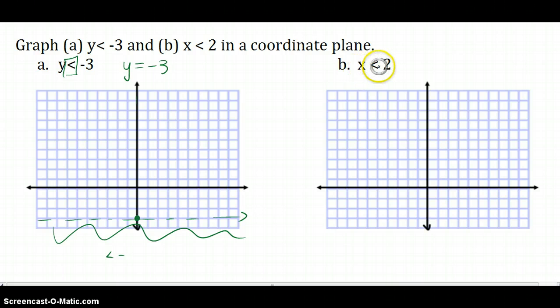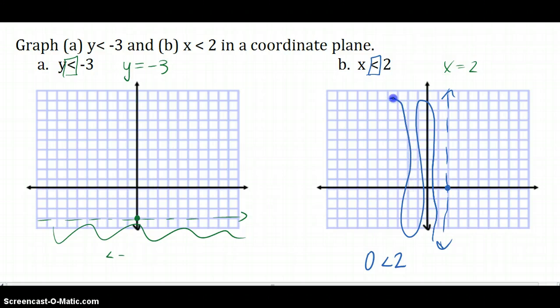Over here I have x is less than 2. So I want to draw my boundary line at 2. So I make a dot at 2. Draw my boundary line. This is less than, so it's a dotted line. Choose a point. I'm going to pick 0, 0. And again, there's only an x to plug in, so I have 0 is less than 2. Is that true? Yes, 0 is less than 2. So I'm going to shade toward 0, 0 because this is where my solution is. So I'm going to shade over here.